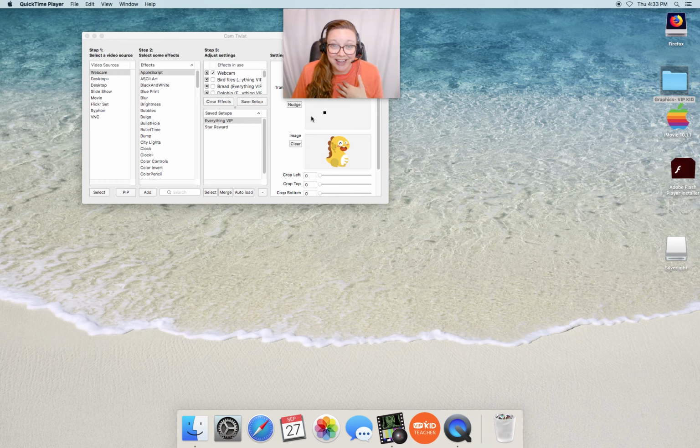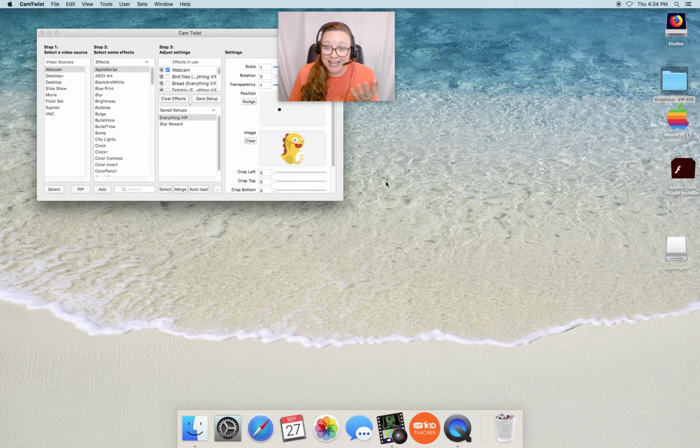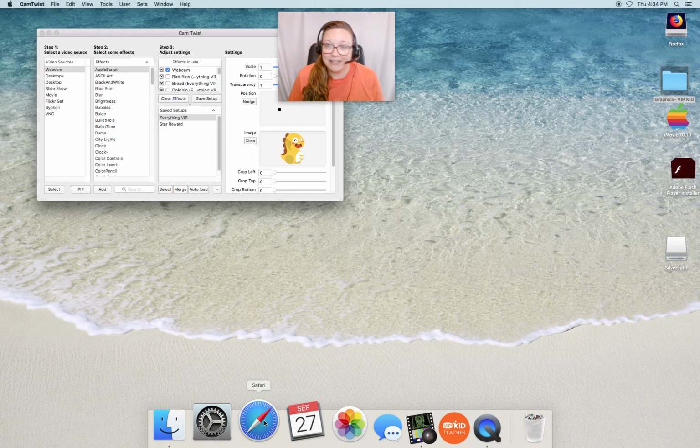Now I use CamTwist in the classroom, and how I do a really easy setup with zero prep every day. Okay, so I open up CamTwist. I use mostly GIFs, some PNGs, and I like to do a lot of cool graphics, kind of make it, you know, a little more fun than the little stagnant, older, non-interactive PowerPoints.